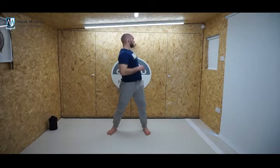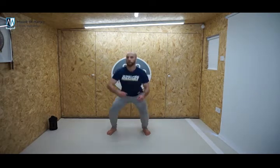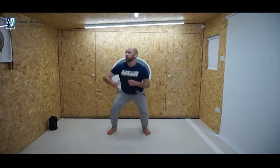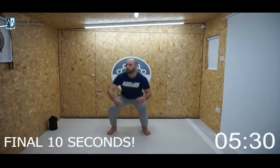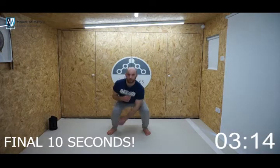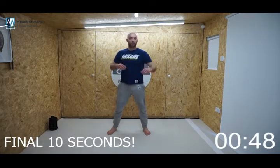Okay, so let's go. Straight down and twist out of it. Straight down with the foot, twist out of it. Straight down and twist out. Straight down and twist out. And keep going, straight down and twist out. Okay, perfect. So exercise number two now, we're going to be bending over and crawling forward.